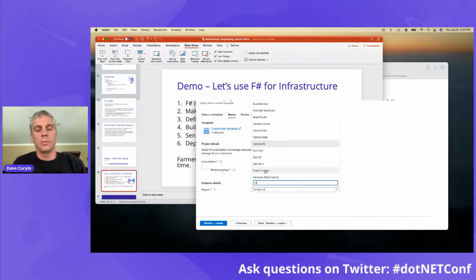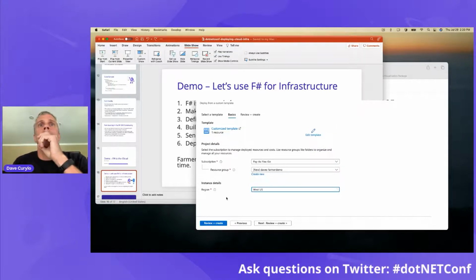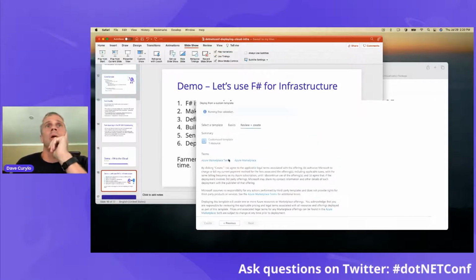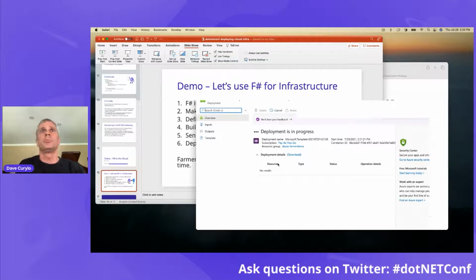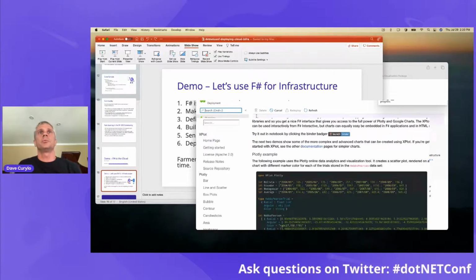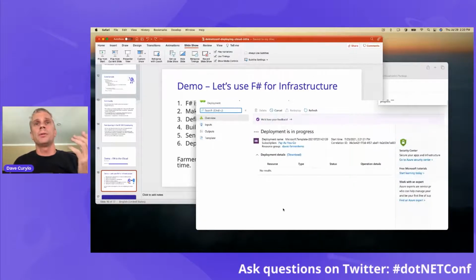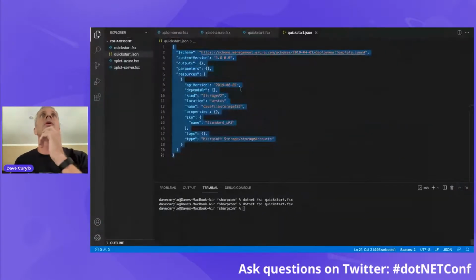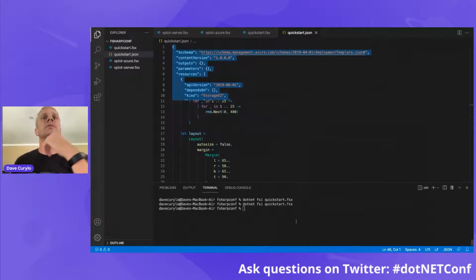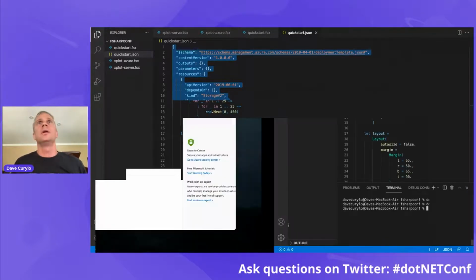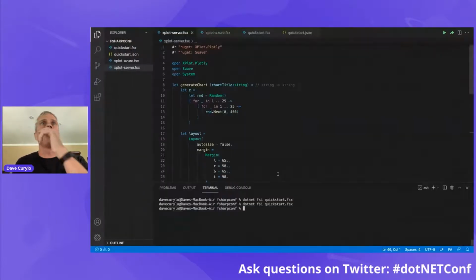West US. Do that real quick. All right, so it'll create it. I'm going to let it churn. It doesn't take too long to deploy a storage account, but it's really good at building a pretty simple deployment. So I'm going to go over building a little bit more of a complex application, while that one's churning in Azure. It's not done yet.